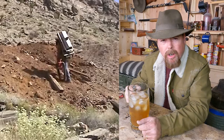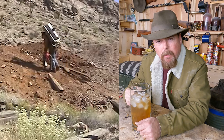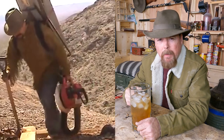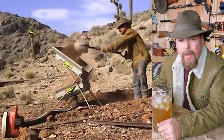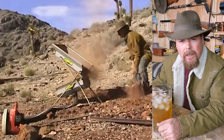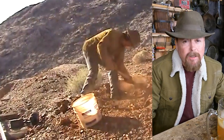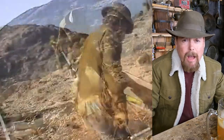Another little trick we like to use our dry washer for is sampling hard rock mines. You're going to run some of the waste rock piles through your dry washer, being very specific and strategic about where you get your samples from, and keep note of what you're finding. That's why I like using a dry washer to get a more accurate reading of what's in the mine dumps, and I have found some surprising amounts of gold left behind by the old timers.